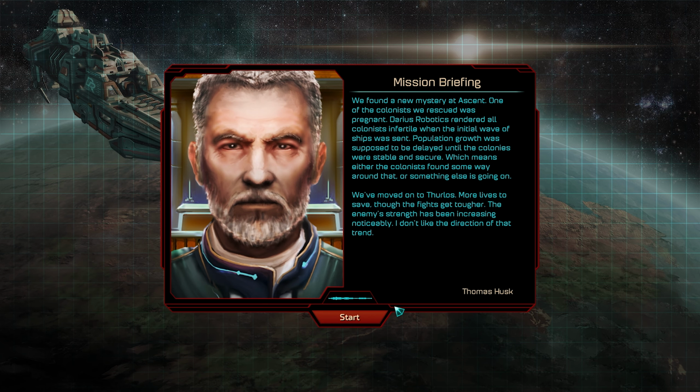We found a new mystery at Ascent. One of the colonists we rescued was pregnant. Darius Robotics rendered all colonists infertile when the initial wave of ships was sent. Population growth was supposed to be delayed until the colonies were stable and secure. Which means either the colonists found some way around that, or something else is going on. We've moved on to Thurlos. More lives to save, though the fights get tougher. The enemy's strength has been increasing noticeably. I don't like the direction of that trend. Me neither.